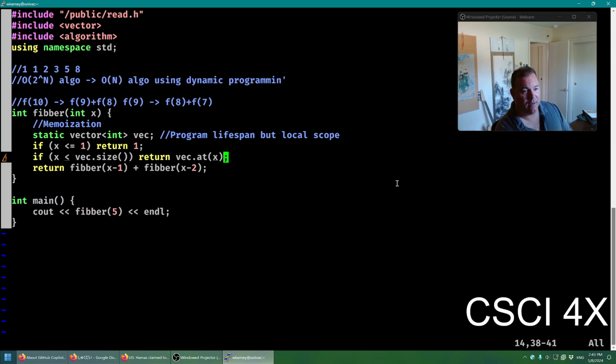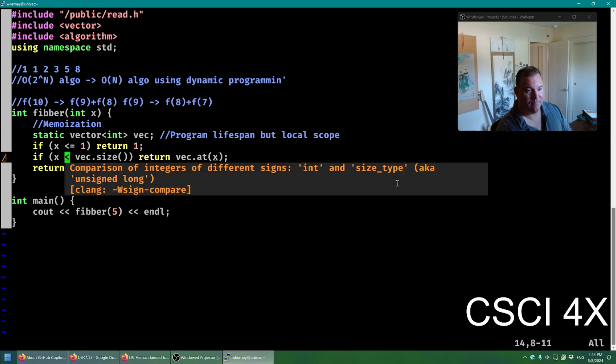So if we've already asked for the size and it's complaining about signed unsigned comparison, so we'll just shut it up. No, you don't like that? Let's see here, vector dot x. I know, dude, I know.